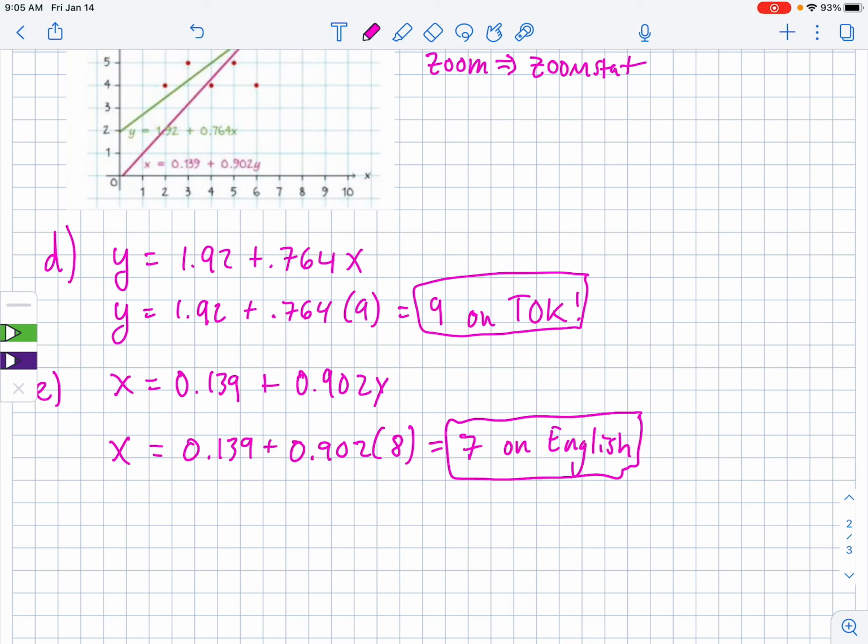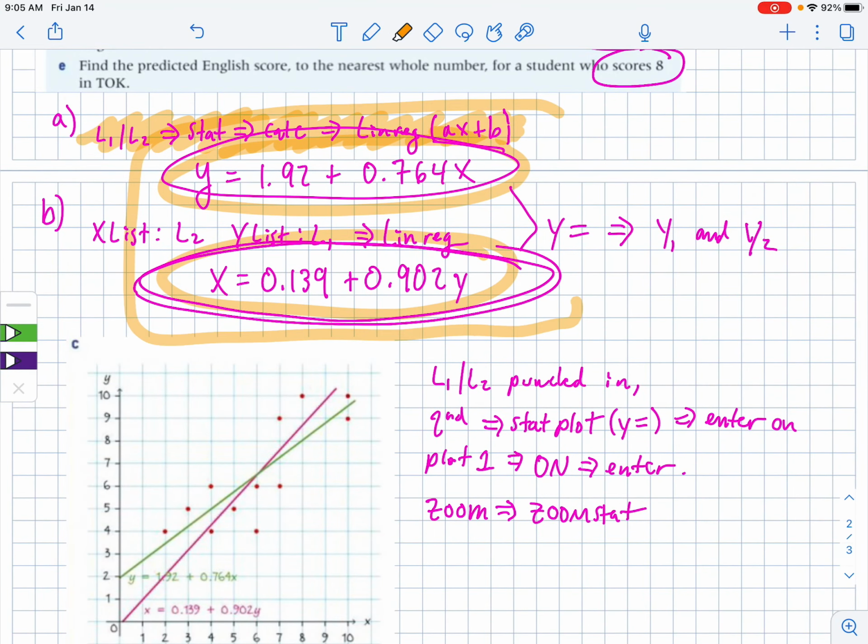Now, I know you might be looking at this and being like, it's kind of silly to come up with 2 equations. Can't you just do the one y equals mx plus b for this? That's like, TOK equals something with x in it, which is the English score. And then if they give you an English score or a TOK score and you want to find the English score, you could just do some algebra to rearrange it. That is 100% true. You could do that. I just know in an IB testing situation that they might ask you to find these 2 models. So I want you guys to be comfortable with the calculator trick of flopping the L1 and the L2 so you can find either a y on x or an x on y.